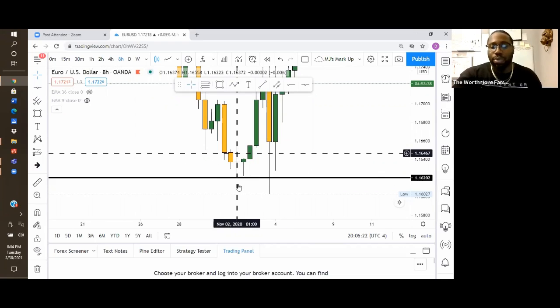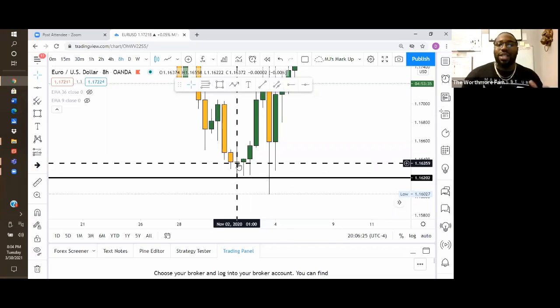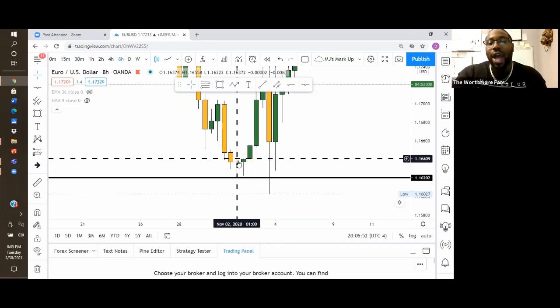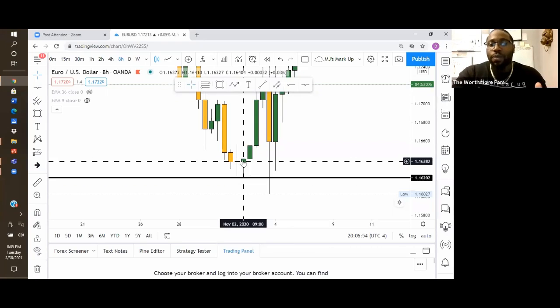Price pushed up, pushed back down, and closed at the exact same point, or at least very, very close to its entry point. As a matter of fact, just looking at my TradingView, price opened up at 16374. It closed at 16372. Literally two pipettes of change, right? So that lets you know that there's a lot of tug of war here. That's called a doji. It's an indecision candle. That lets me know that there could be a potential reversal coming, okay? That's the revelation candle.